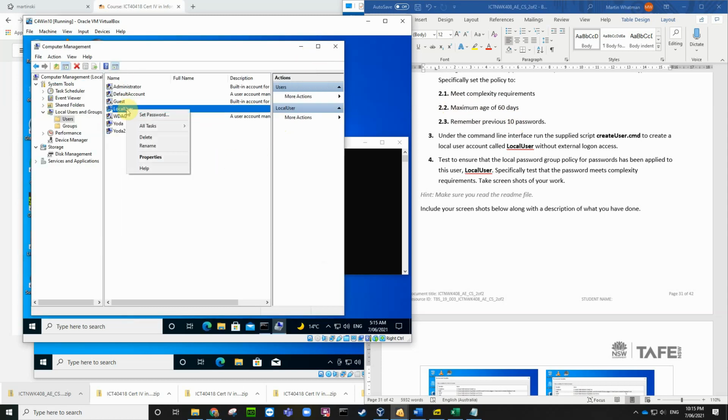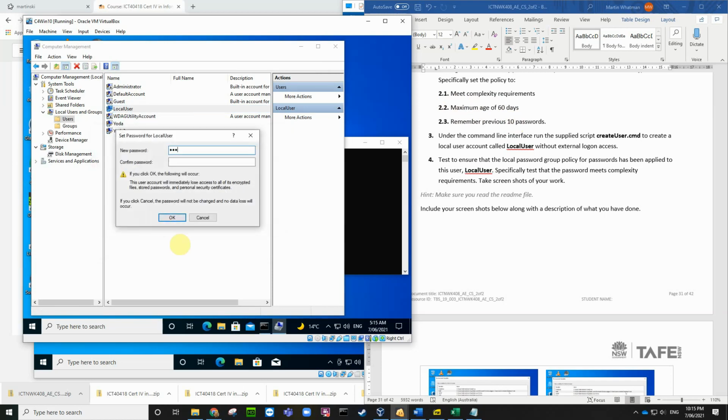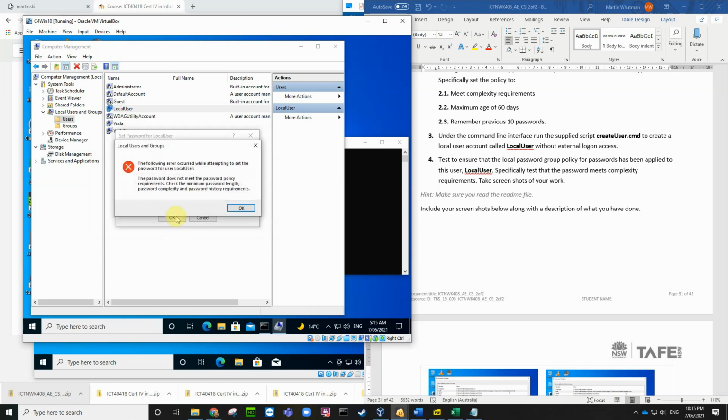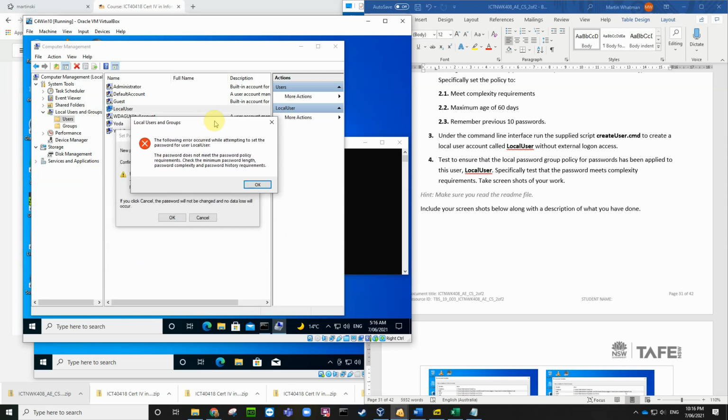So if I go right mouse, set the password, it says here, okay, we go proceed, and if I go 1, 2, 3, 4, 5, 1, 2, 3, 4, 5, and go OK, it says that it doesn't meet the password policy requirements, and so that's what we want to actually take a picture of.